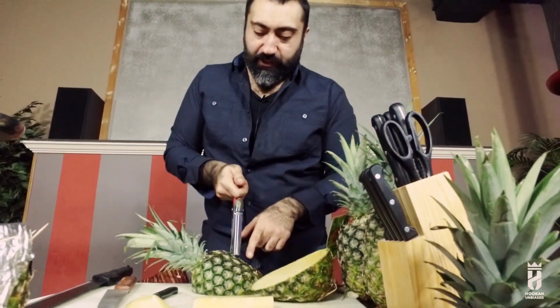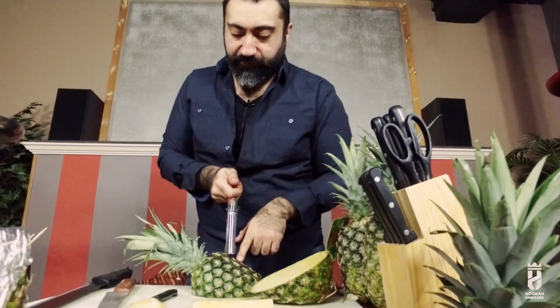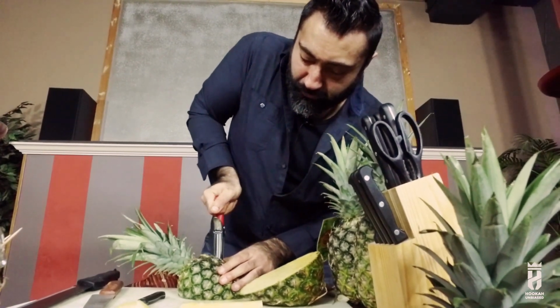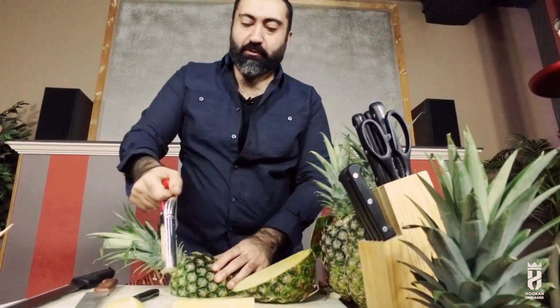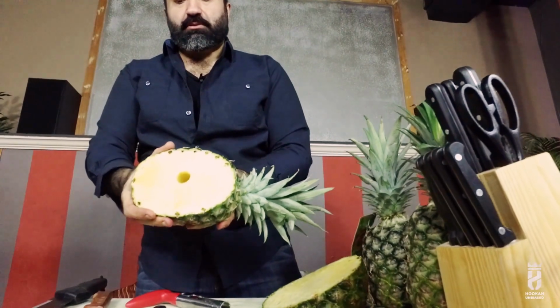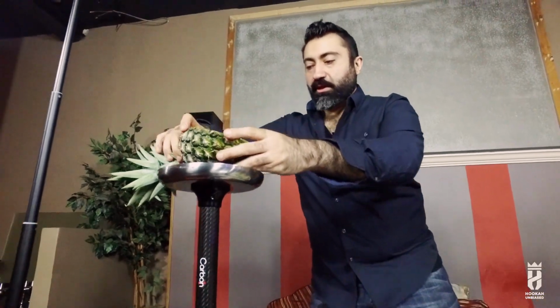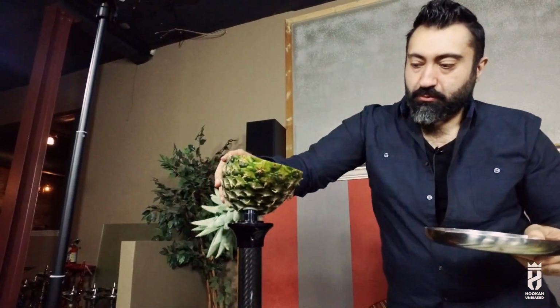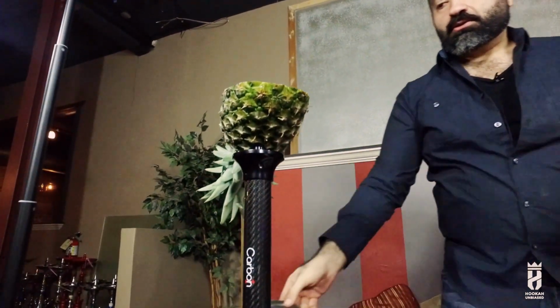So instead of doing it dead center, which would be around here, I'm going to go ahead and just do like another half inch or so to the right, just so I could capture that. And from there, you just kind of go perpendicular, straight down, core the pineapple, and voila. To check your work, you could just look at where it's at, and ultimately you can always just try to put it on an actual bowl, an actual hookah, and voila. So if it's fairly perpendicular, so much so that, you know, the coals won't fall off or anything, you're good to go. And you have so much room that you could actually ash your coal on the foil probably.